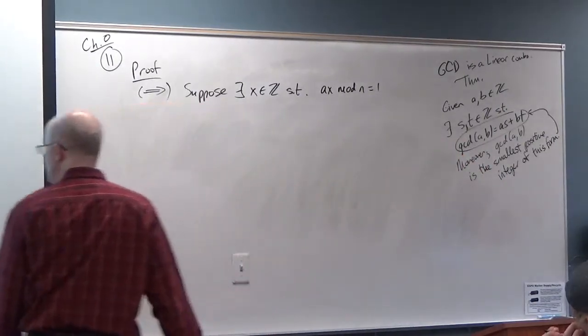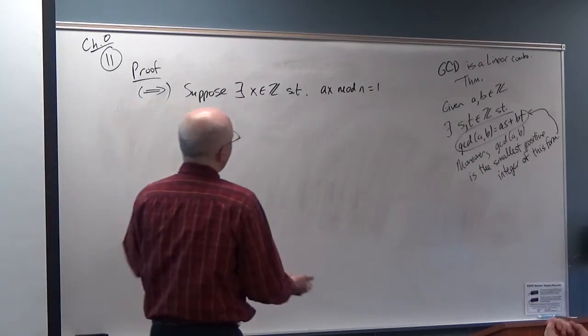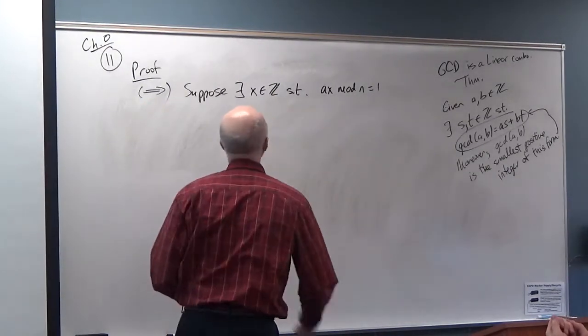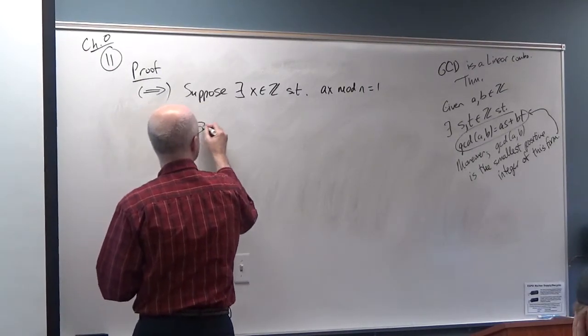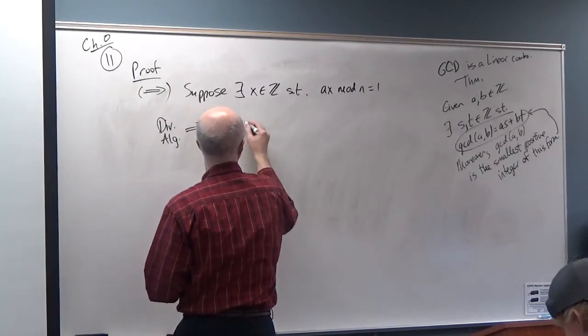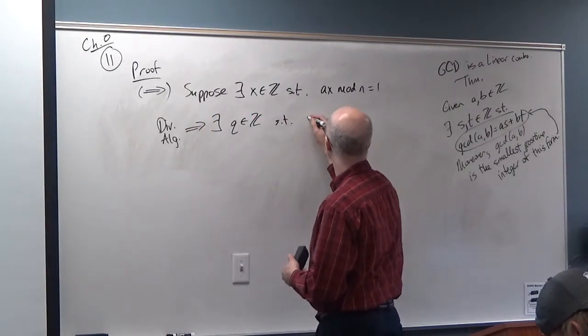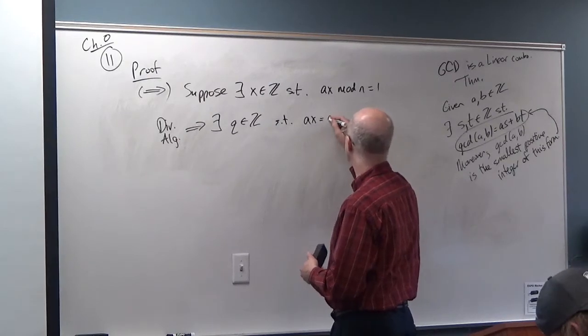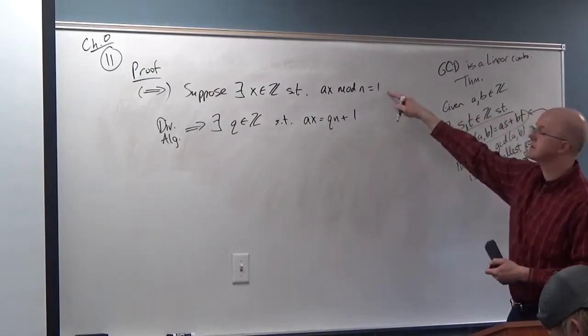So that's really the main thing you're after here to show this: you want to find a linear combination of a and n that equals 1. And then you can really apply the second sentence of the GCD as a linear combination theorem. All that is now is just a matter of teasing out what this means. Again, the division algorithm now implies that there exists a quotient q such that when you divide a times x by n, you get q times n plus the remainder, and the remainder is going to be 1. Because you're assuming this is true.